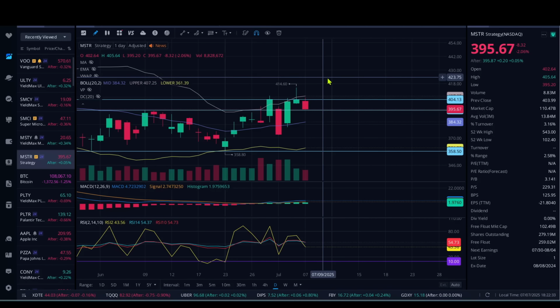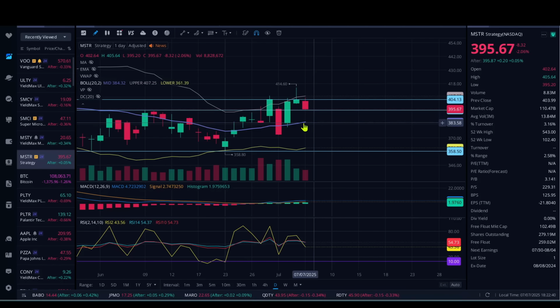But what do the other indicators show us? And is that possible, or are we getting pulled back down to this middle magnet right here? In the middle of that Bollinger Band, I like to say that it's like a magnet. The candles want to move toward that midpoint of the Bollinger Band. But of course, if the candles are strong enough, they can cause the Bollinger Band midpoint to actually move up toward it. But either way, one of them is going to move toward the other.